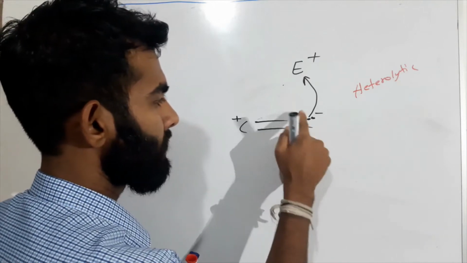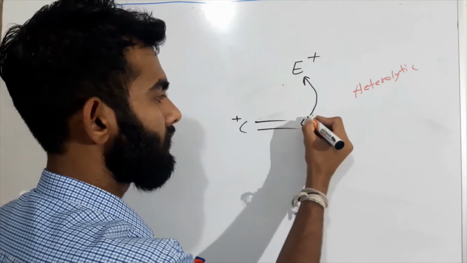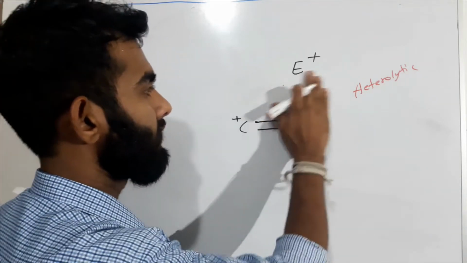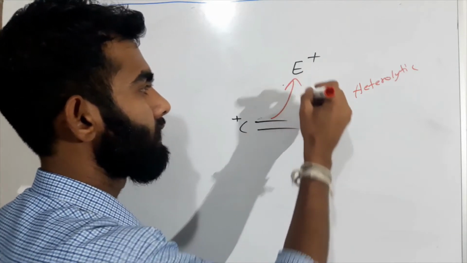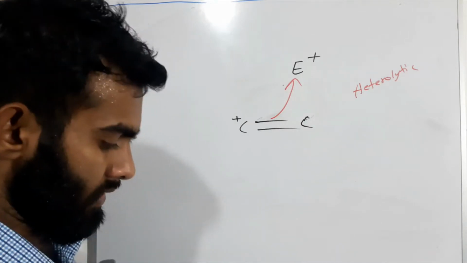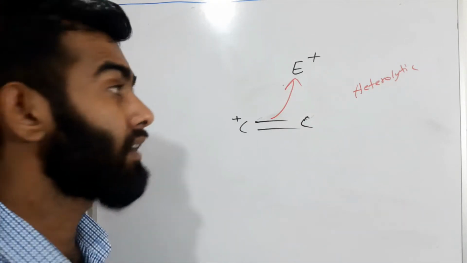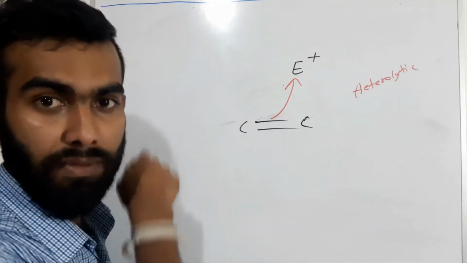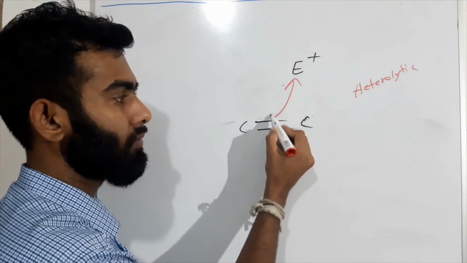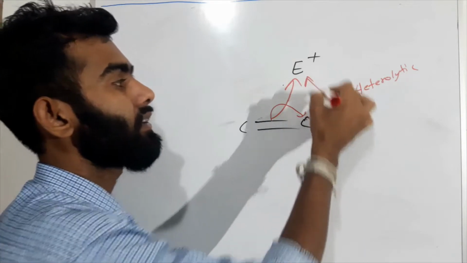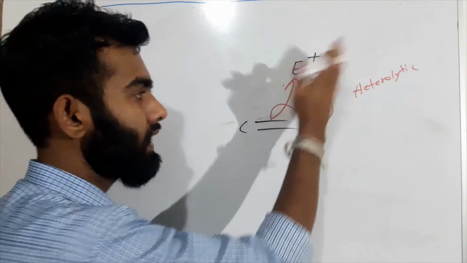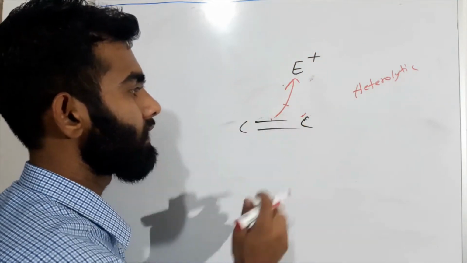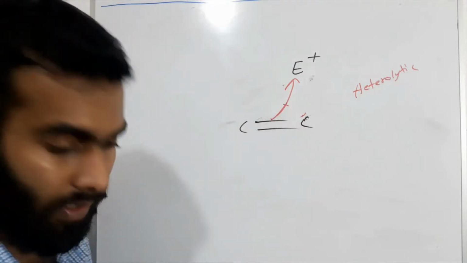But normally we draw it like this. As a general one-step reaction, we will write it like this, but the reality is the previous thing. This bond will cleave towards this carbon and that will attack this electrophile. But in general chemistry, we will write this reaction like this.